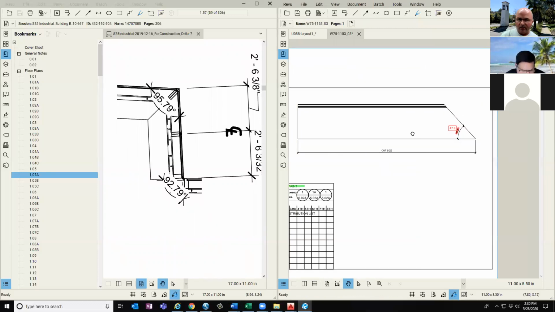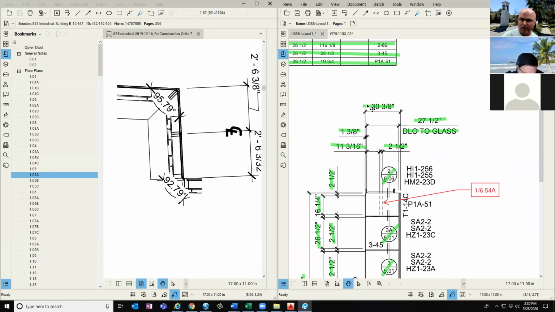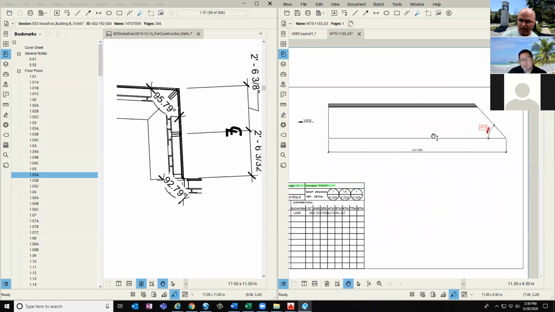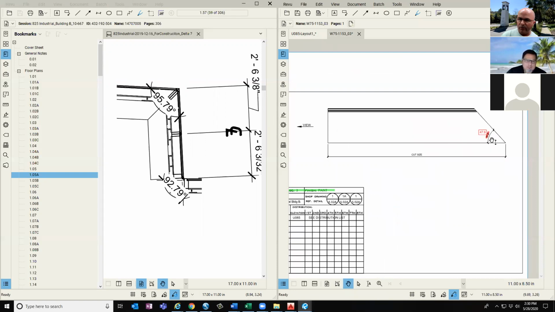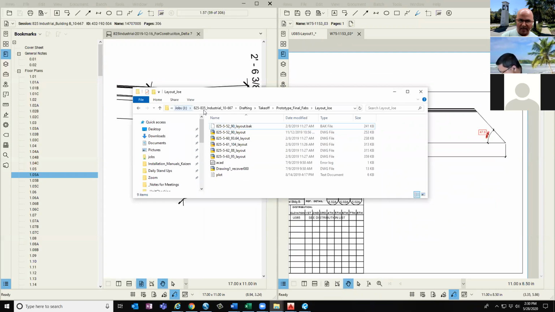Next, I'm going to check the length of this. If I look at my unit assembly drawing, I'm starting out with a 30 3/8 from my center line to my dim point on the corner. So I'll do my -1 3/8 deduction, but this is a mitered part now. So in order to determine what the deduction is for the miter, in most projects, we go through a prototype unit process. So in the prototype unit, this is 825 industrial.